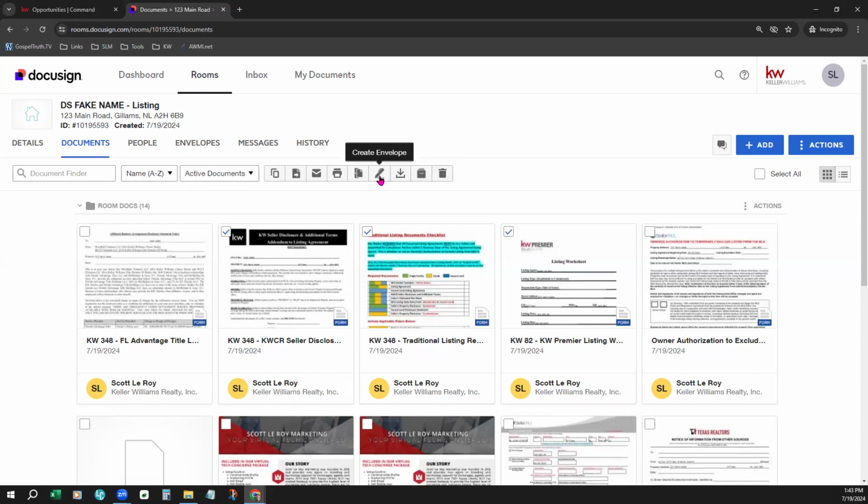So we're going to do pin right here. That's how you create an envelope. An envelope is where you can send it to folks to, like, maybe they just need to see a copy of the form. Maybe they need to sign. There's a few different options in here, but this is how you actually send it to somebody when you want them to take an action. Okay. So we'll click our pin.